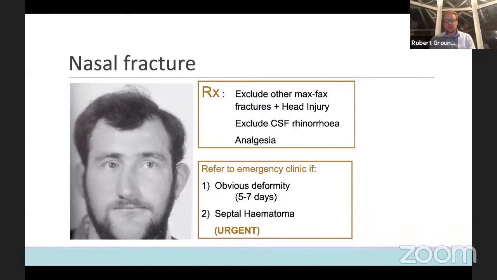And sometimes patients say, do I really need to come? I've been hit on the nose. Clearly this chap would have benefited from us pushing it straight. But some people say, it's swollen, but it looks straight. No, this is a purely cosmetic thing, and we're going to offer to push it straight by eye. It's not going to be perfect, but we'll do our best.